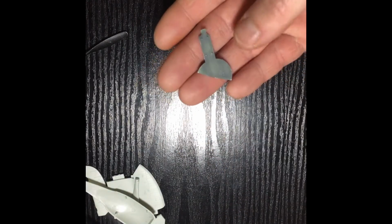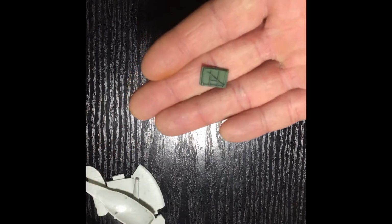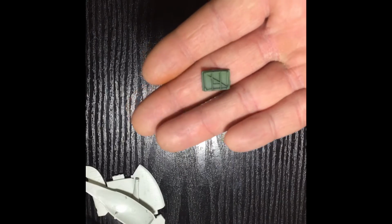Right then guys, I've put some dry brush chipping on there to simulate the damage. Show the prop. I've done the door. I'm going to put a bit of dry brush on that.